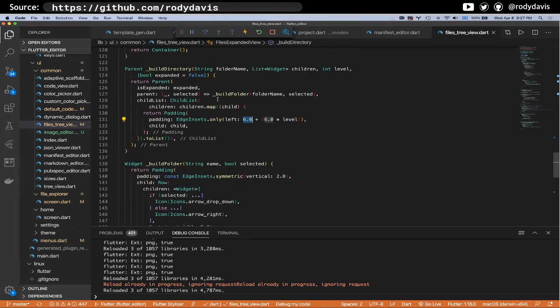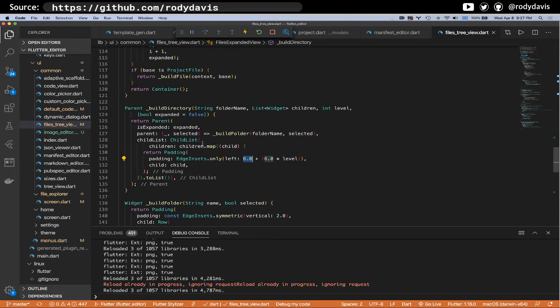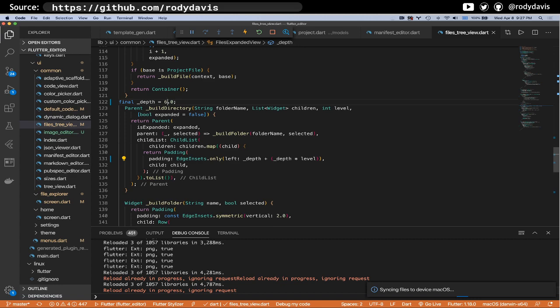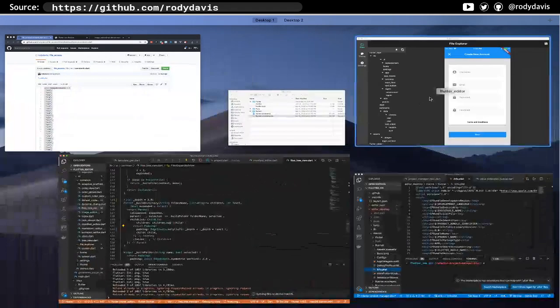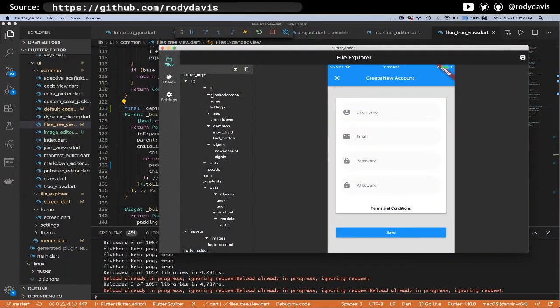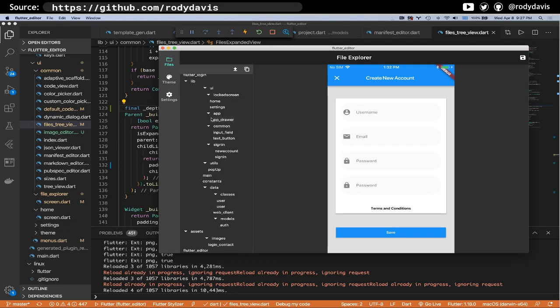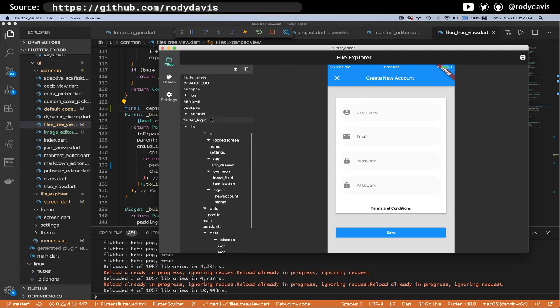Padding. Yeah, so we do depth is equal to this. This needs to be way less, so we need to do like 2, for example, which should change these.